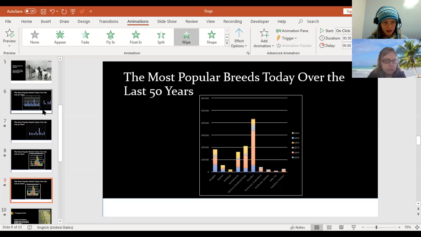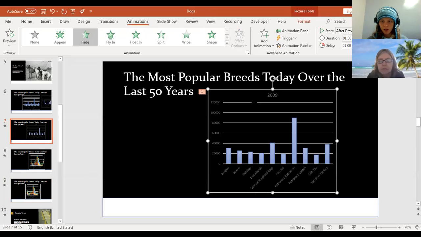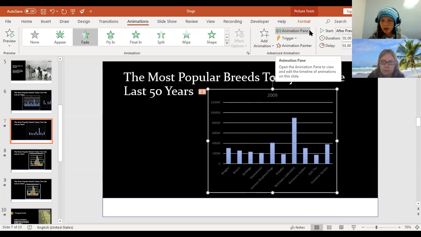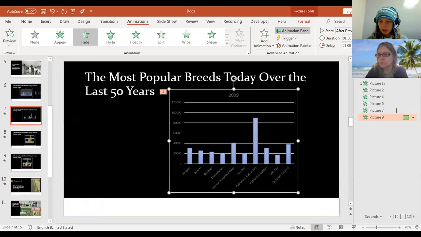The other thing that I've done is back on this slide. This is just another example of something you can do. These are all imported in just as pictures. I turned off all the filter buttons, so it's just kind of a clean chart. And I've animated them all to come in one at a time on top of each other. This would be a similar way to show that same information. If I go to the animation pane, you can see that I've put in these different animations. And this took a little bit longer than that other chart, but it gives maybe a cleaner effect than trying to differentiate between all the colors.